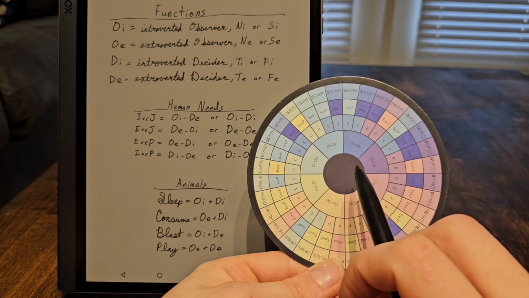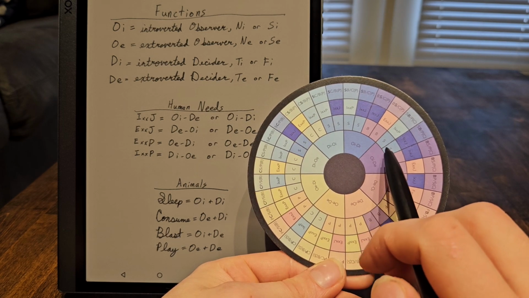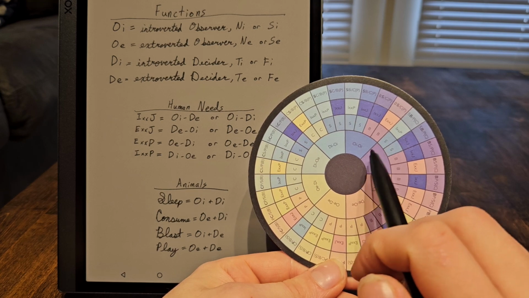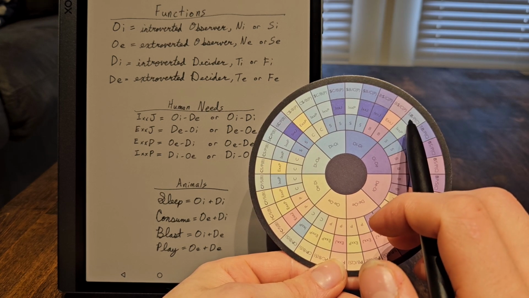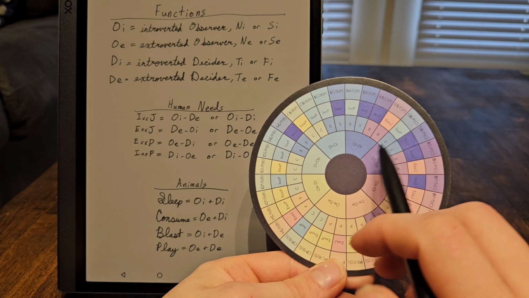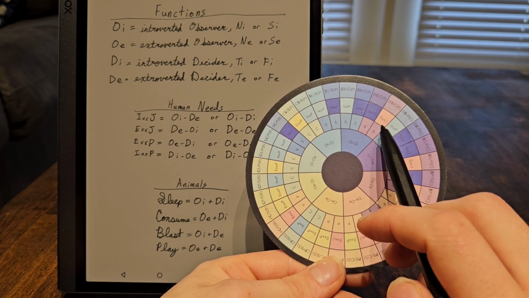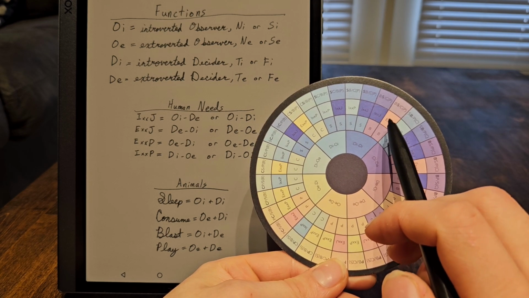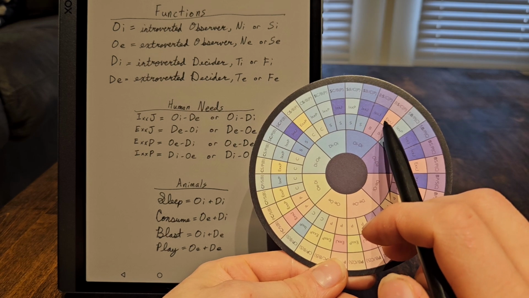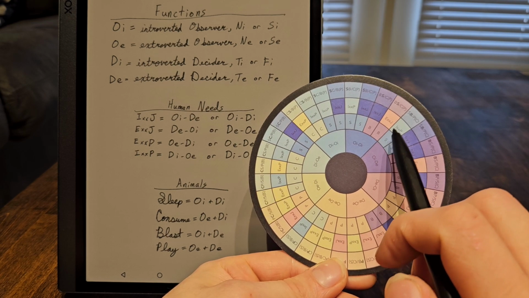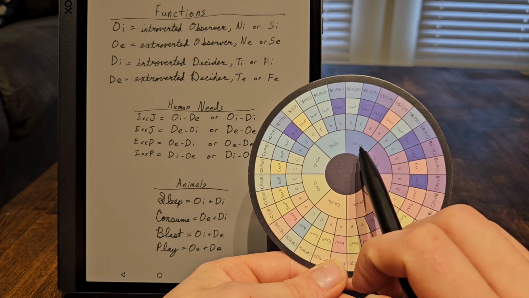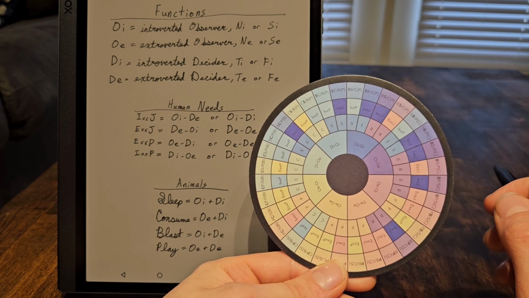So that's an interesting thing. Here's an IP who is very blast-like. They are savior sleep. We can see that here, but they've got a lot of DE in them. Their DE is very powerfully activated. They've got double activated blast, right? So that's an interesting IP. Then over here, you've got an interesting EJ because they've got double activated sleep. EJs are normally going to be savior DE, but this EJ, even though of course they are savior DE, because all EJs are savior DE, has double activated sleep, which means they have double activated OI and double activated DI. So this is a really interesting EJ.